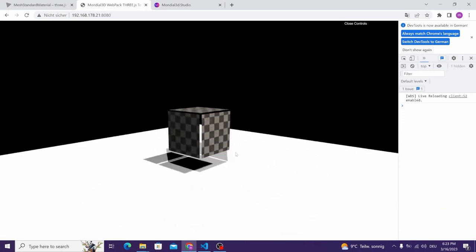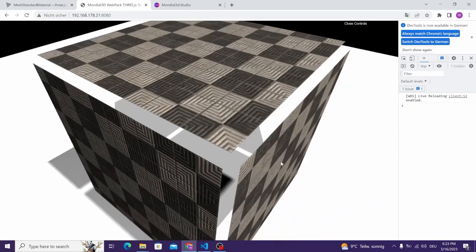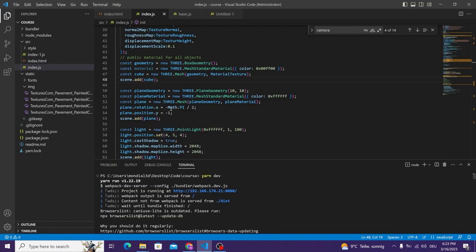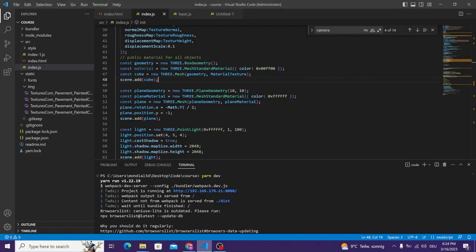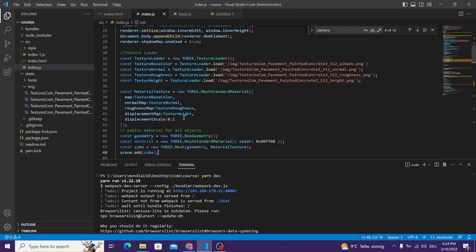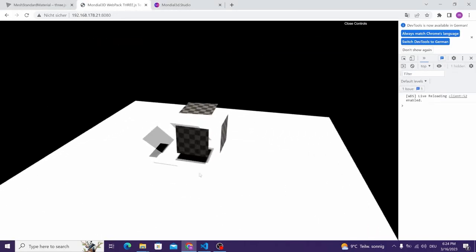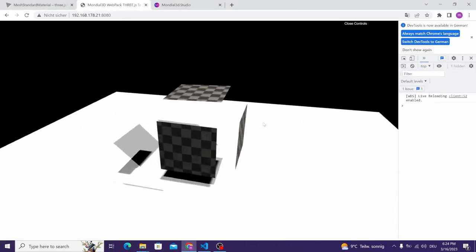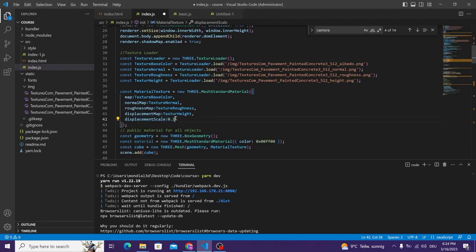The shadow is applied, and the displacement scale puts a gap between each dimension of the cubes. We can change this displacement scale. Let's see what the default value is. As you can see, it is not zero, and you can make it zero by assigning a zero value to the displacement scale factor.